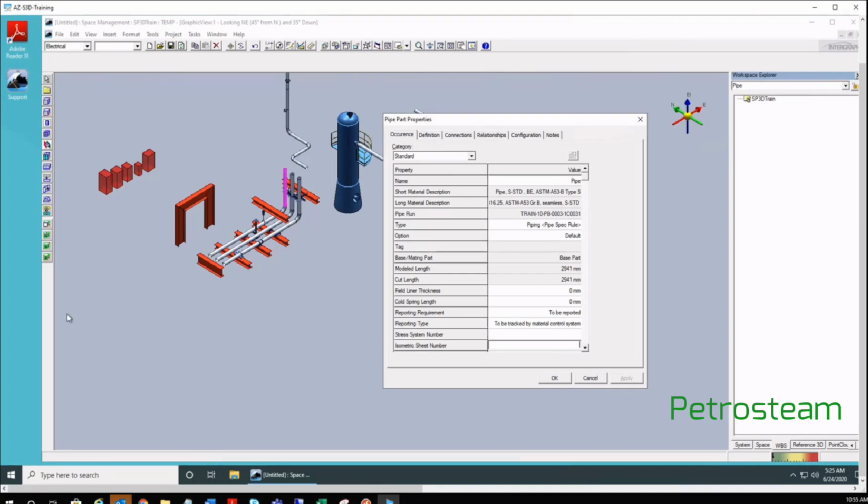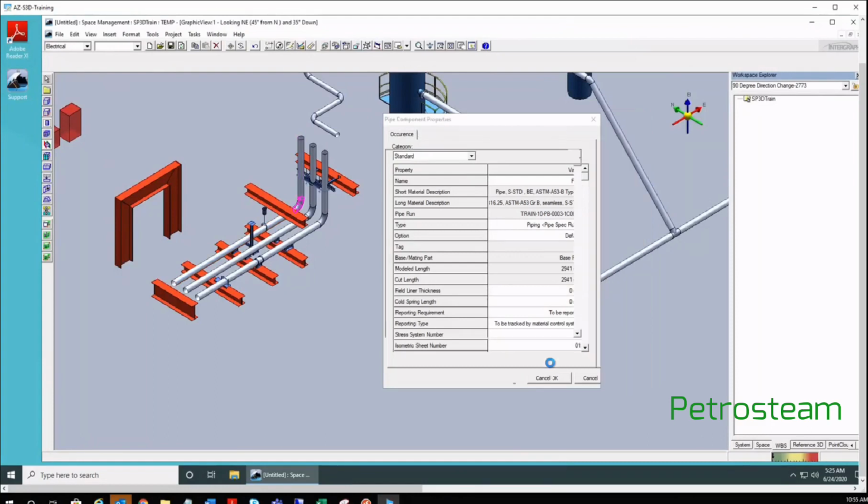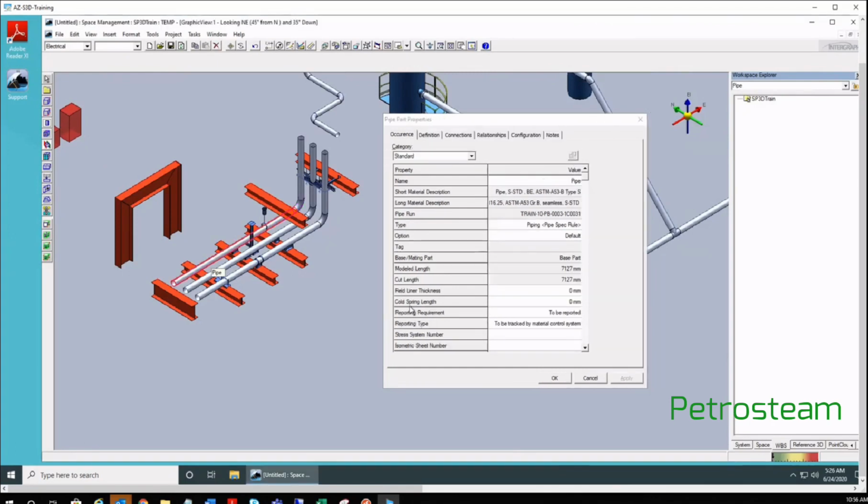If it is a large pipeline, or if it is passing from one area to another area, you are going to give the isometric names separately. Say for this portion, from this part to this part, by piping part, you are going to give the isometric sheet numbers. Say this is 01, apply. This is also 01. Isometric sheet number property, 01 sheet, apply. And this, let it be 02 now.